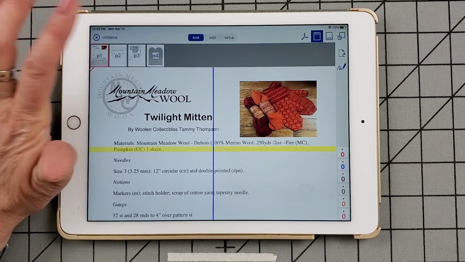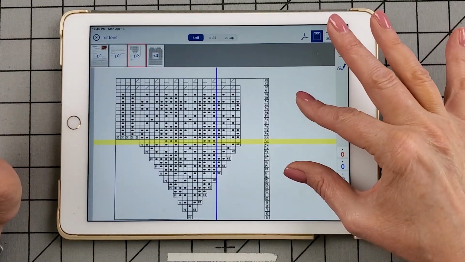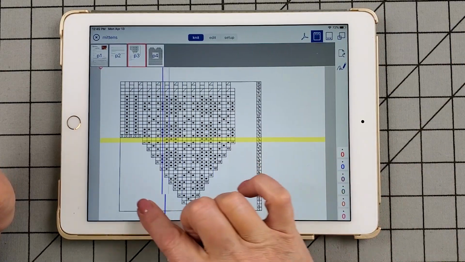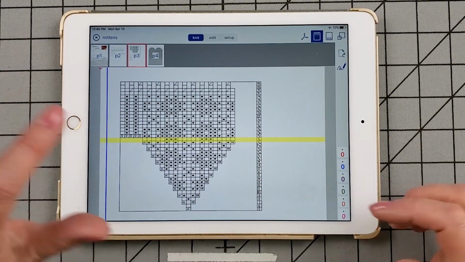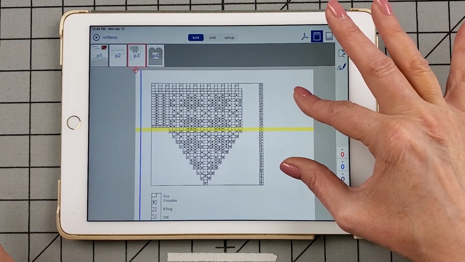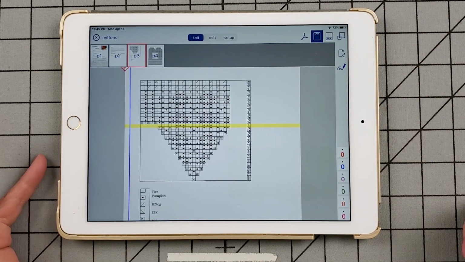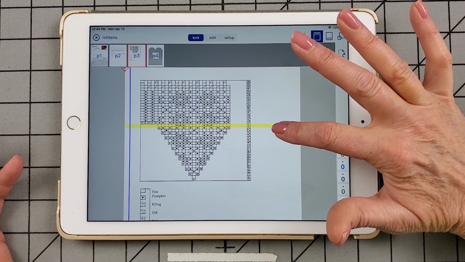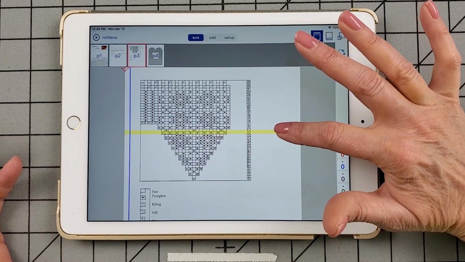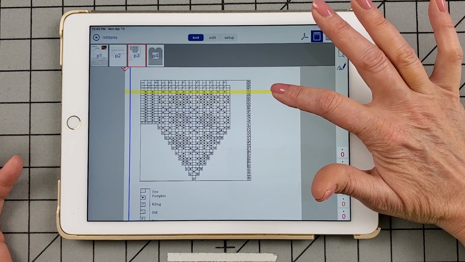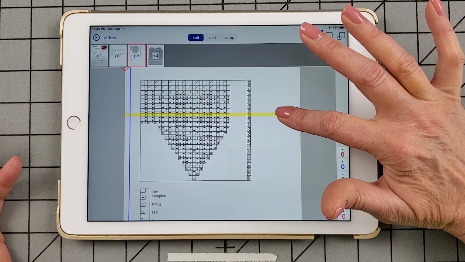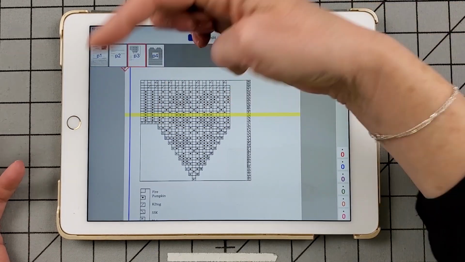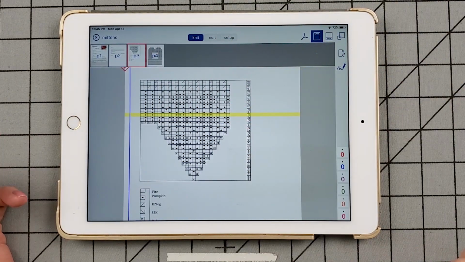So on page 3, we have the thumb chart for the Fair Isle pattern. And this is what I'm going to use to show how easy it is to set up a chart in knitCompanion. Now you see that I can slide around this highlighter bar to highlight the row that I'm on, which is great because I can easily see that row to knit it, but it gets even better than that.